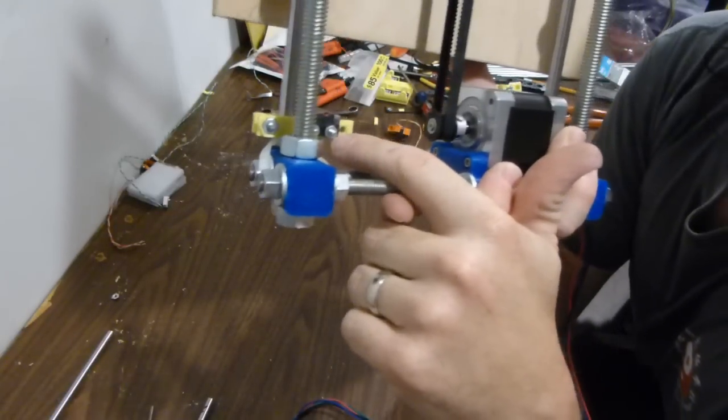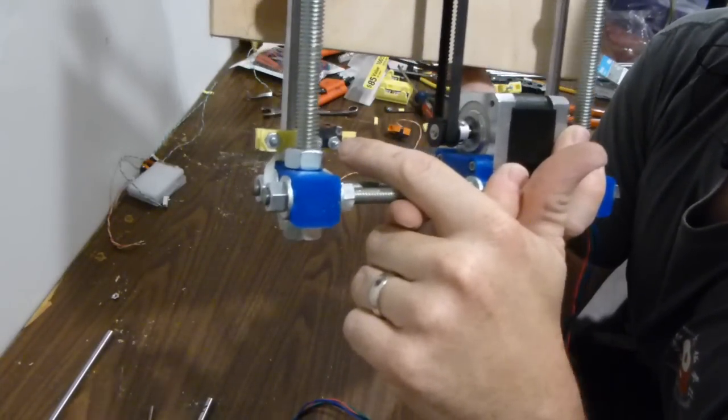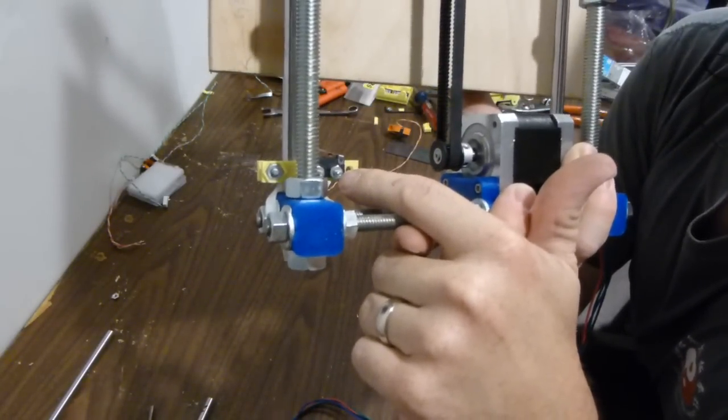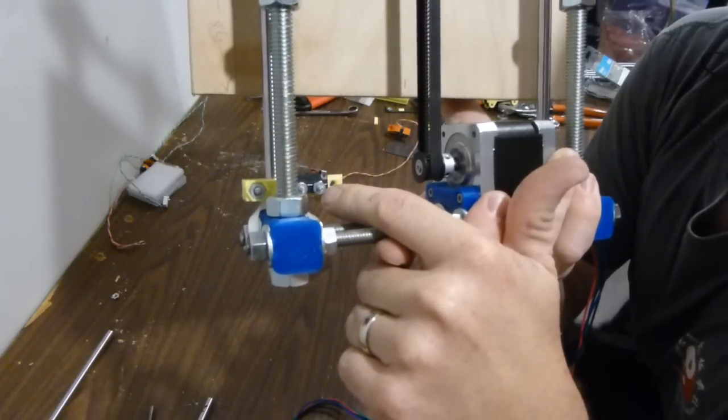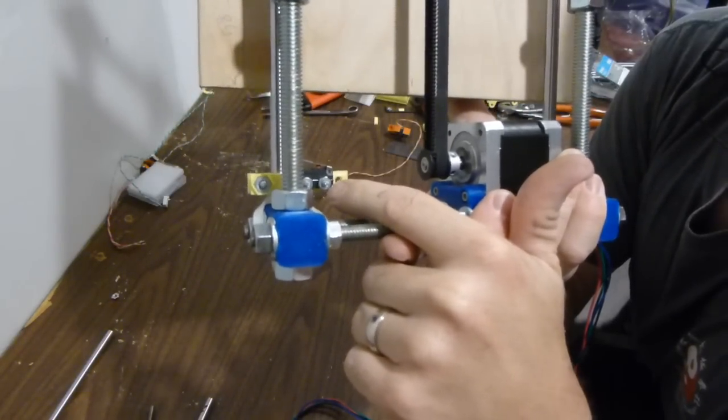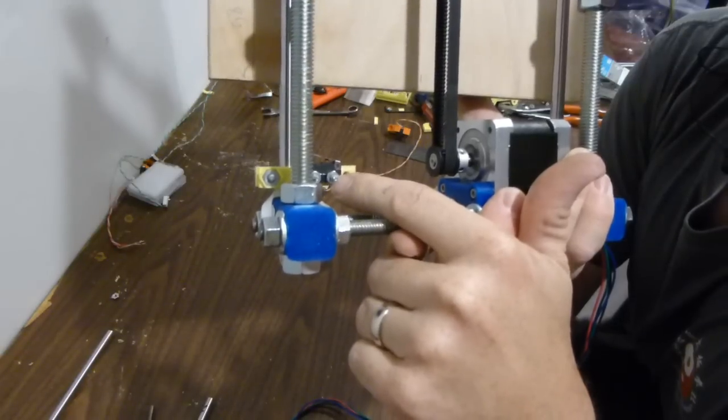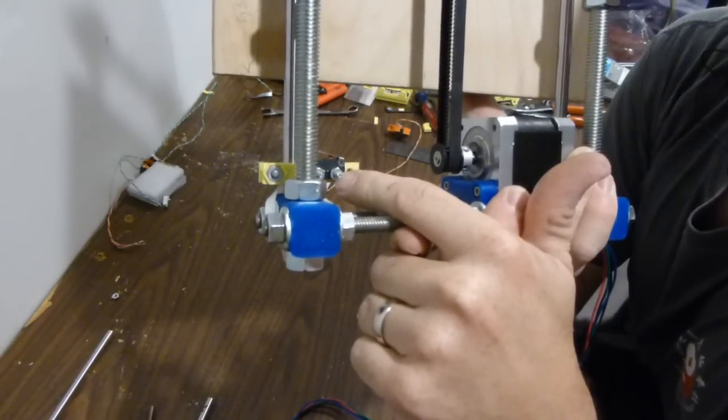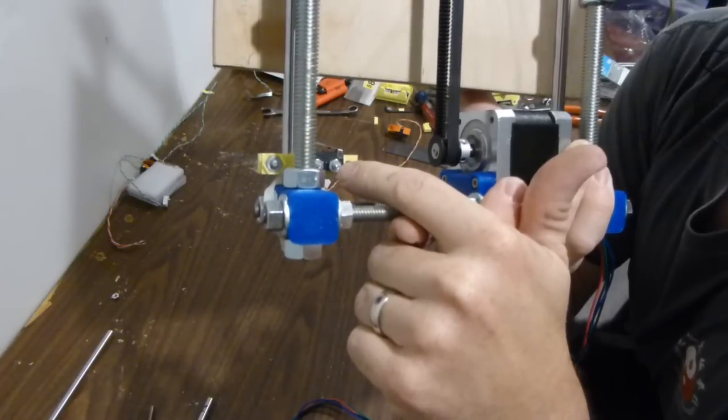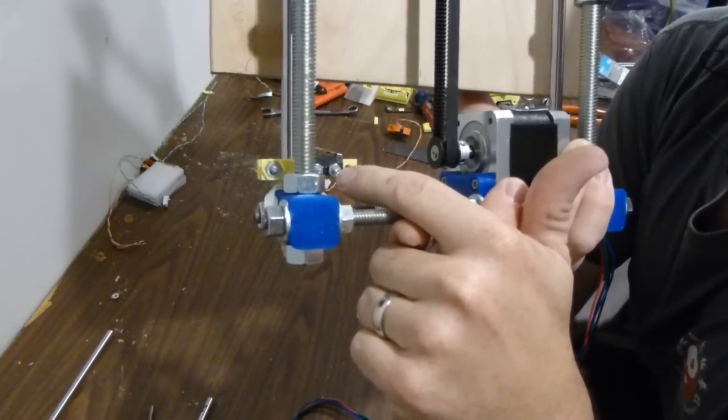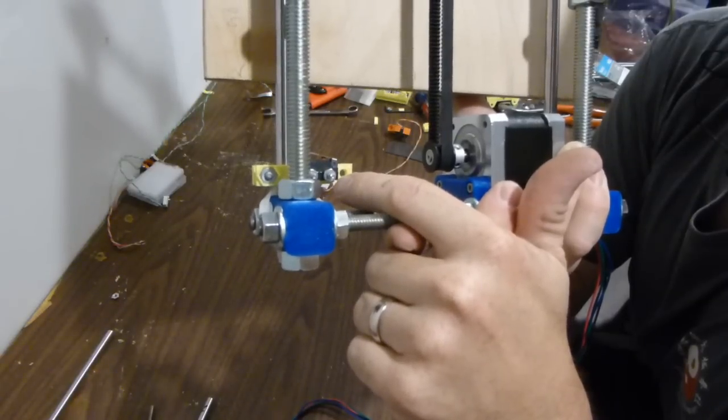And one more thing I've got down here. I've already got that end stop in place. These little micro switches, the screw that you need to go through those micro switches is super tiny. What I do is I use a number 4. I don't know if that'd be like an M2 or M2.5 or something like that to go through there. And I drill that out. You can't drill it much bigger than that or you'll break the switch.